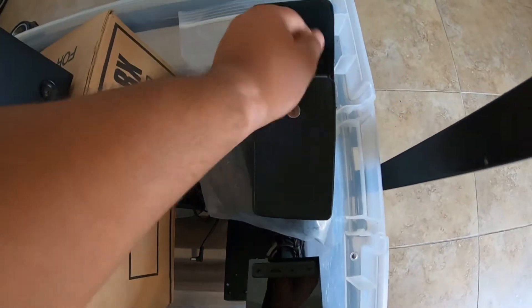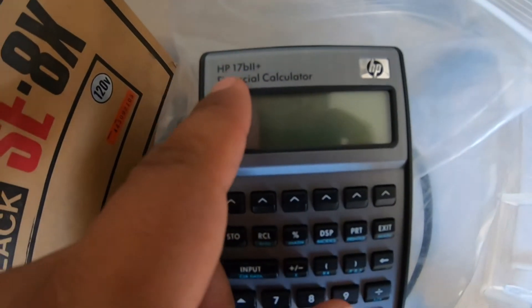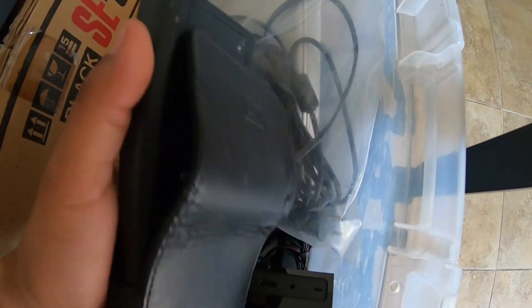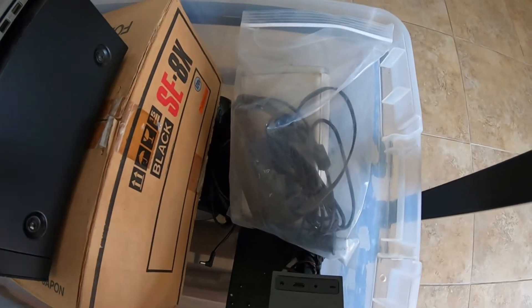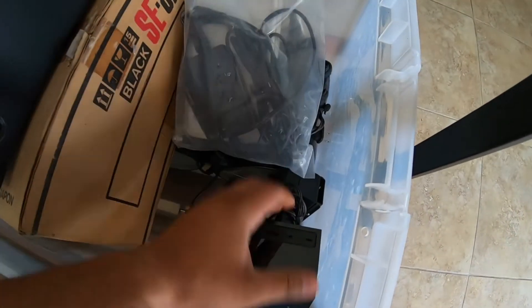I was expecting a lot of the items to be kind of like this — an HP financial calculator, the HP 17B-II+. I've sold similar items before; this is about $15 to $20. That's the kind of stuff I was expecting, but sometimes those bread-and-butter items are what you need to pick up.